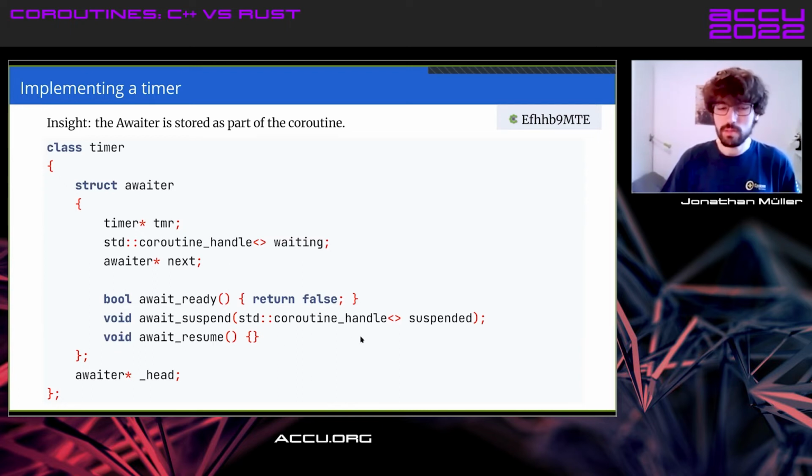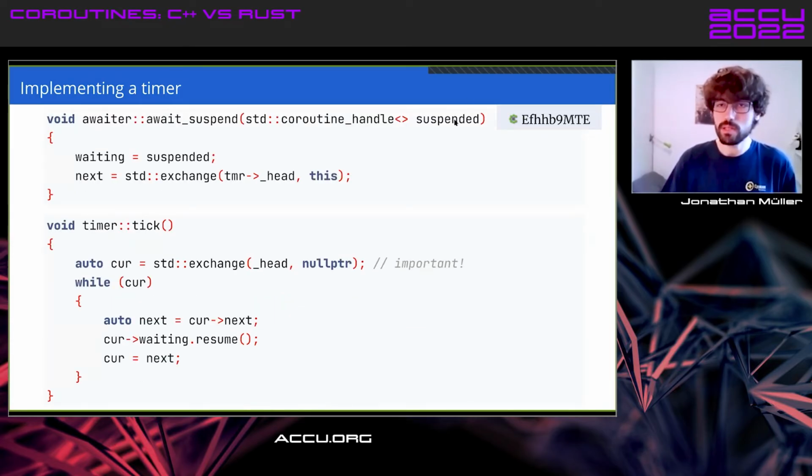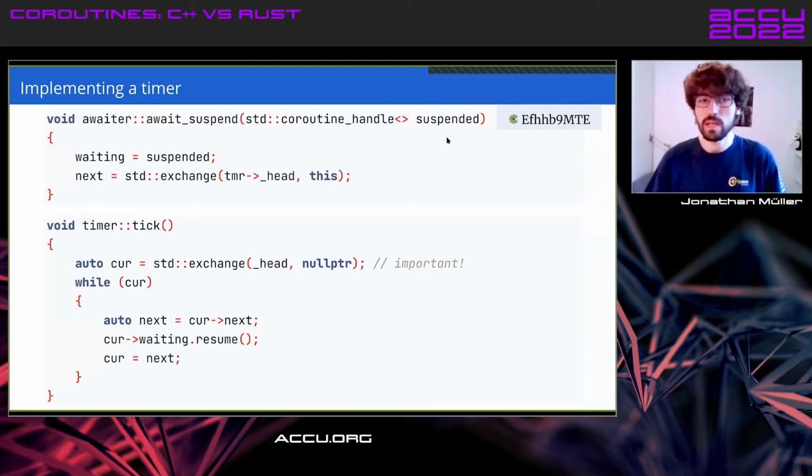await_ready and await_resume, as I've told you, are uninteresting. await_suspend is where the real magic happens, and it simply takes a handle for the coroutine that is waiting on the timer, remembers it, and adds it to the linked list. Then the tick function iterates over the linked list and calls resume on all coroutines that are waiting on it. This exchange here is really important because when we call resume, we execute arbitrary code.